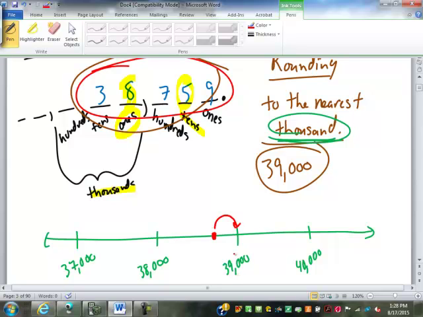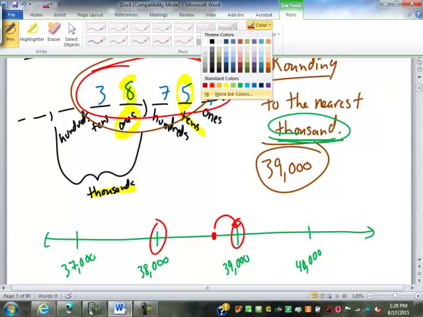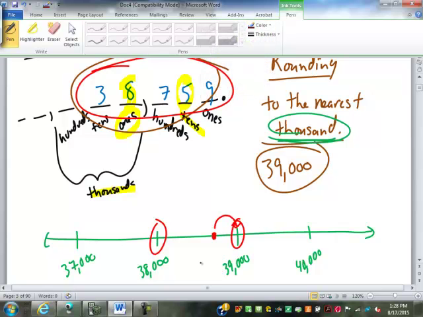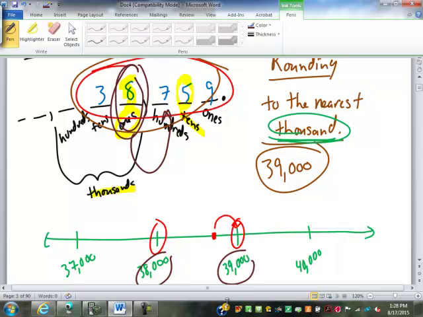And we're asked to round. That is what it is telling us to do. Look at that number line. Identify the thousands on each side of that number. Which one is it nearest to? Now, of course, the way we tell it, our shortcut is we find the thousands place, which is the 8 in this place, the 8 1,000s, and we look at the next digit. Why do we look at the next digit? Well, that next digit tells us where we're at between these thousands. This 8 in the thousands place tells us we're between the 38 and the 39,000.